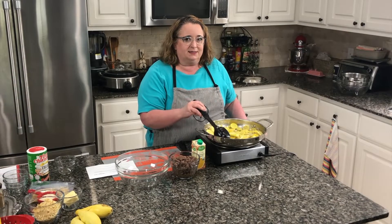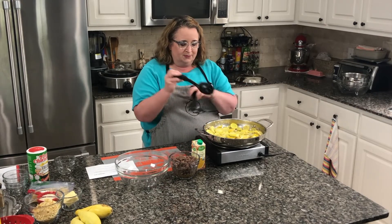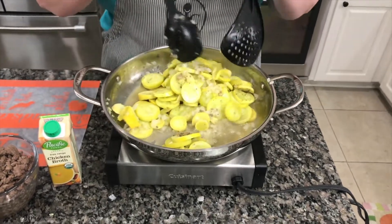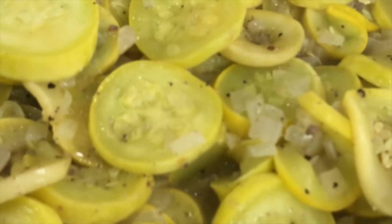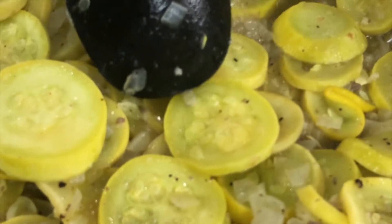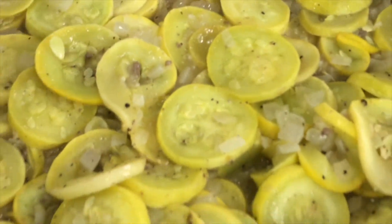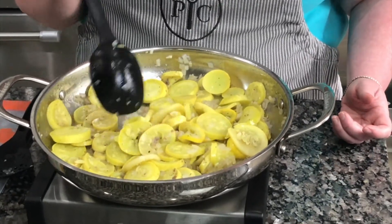It's been about 10 minutes. I had the lid on most of the time and periodically came back and stirred it with two spatulas. I want to show what I'm looking for to tell when it's done. Just like when you're cooking onions, I wanted it to be translucent. This one is still white, like it's still raw. But these have already turned translucent — the meat of the squash and the outside skin is now softer. You don't want to keep going too much further because then it'll be too mushy, especially in the casserole.